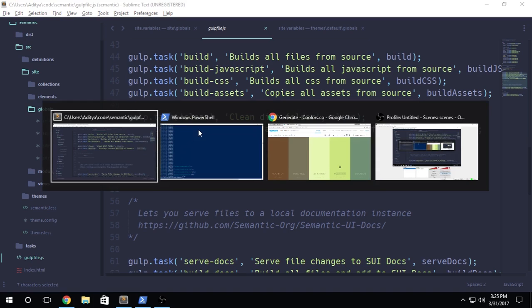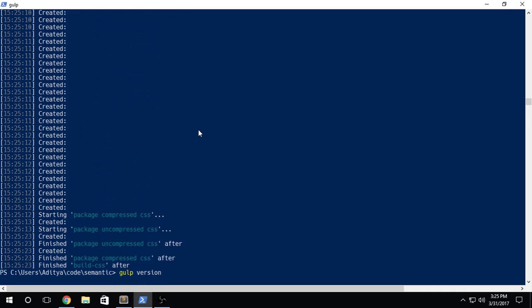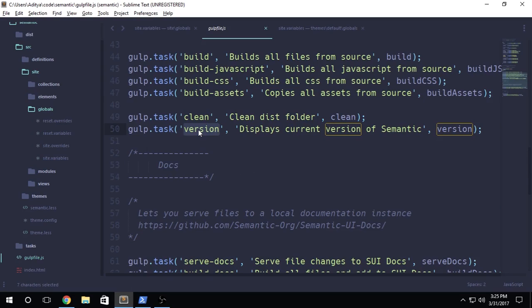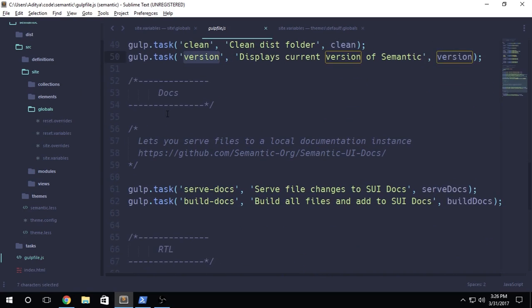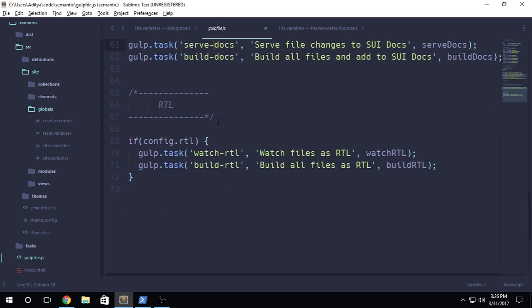Well, let me just go ahead and check that out, because I have not been seeing which version of Semantic UI I'm using, because 2.2.10 is the latest version, and obviously I'm a bit behind, I guess. You can go ahead and see serve the docs, how to build the docs, and stuff like that. The right to left language support is also present inside of Semantic UI in case you want some. Why? I don't know. Mostly Muslims use it. There are even some of my friends who use this kind of right to left syntax.